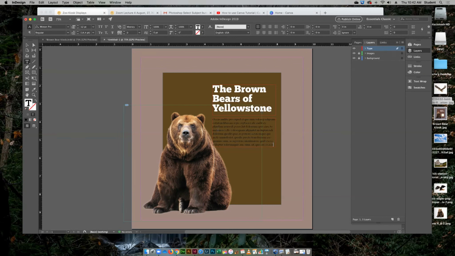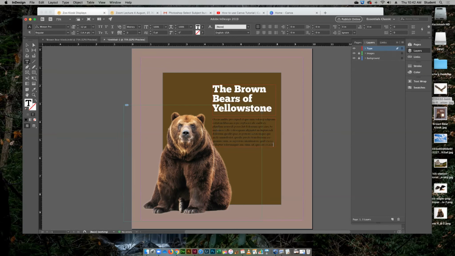I'm going to come up to my point size here, and instead of 12 points, I'm going to make this a little bit smaller, 10 points. It's flush left, or align left. Okay, so that's fine. Now I'm going to click off and tidy up this box a little bit. Kind of move this over so it flushes off with this text right here. Okay. And now if I hit my W key, that's what I have.